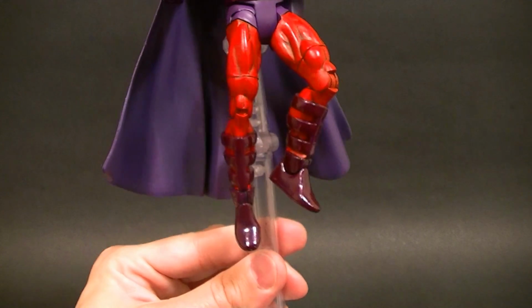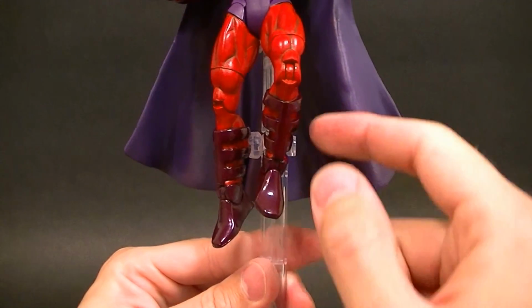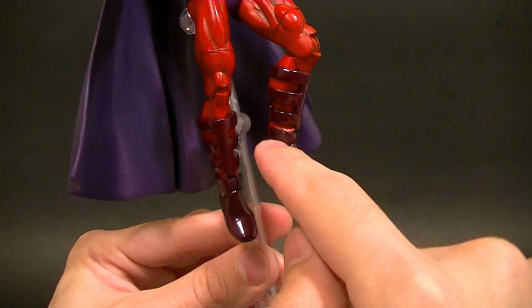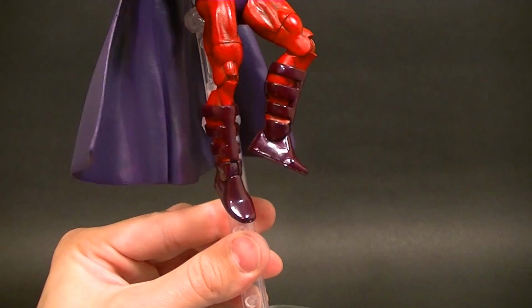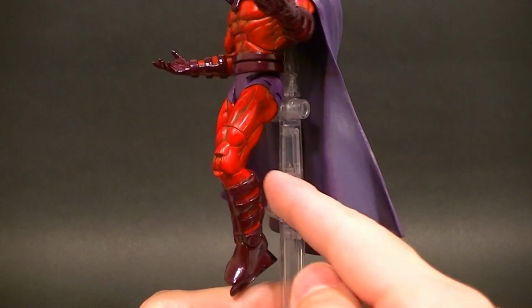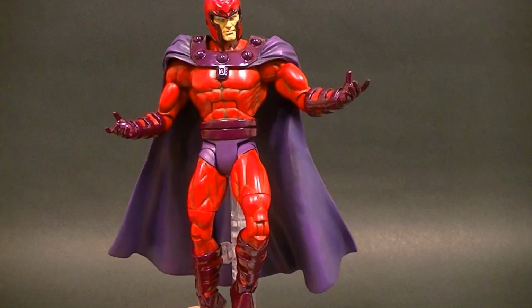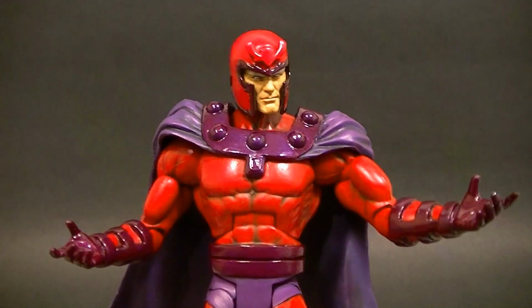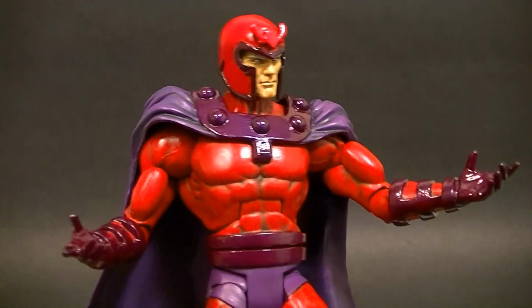So I did basically the same sculpt work for the boots that I did for the wrists. I sculpted the boots all the way down, and then blended it in with the foot area for the bottom part of the boots, and that hid the ankle peg. I also covered over the knee pegs just to make them a little more seamless. So anyway, for the head, we're using the X-Men Classics Magneto head with the eyes painted white because he wanted that look.